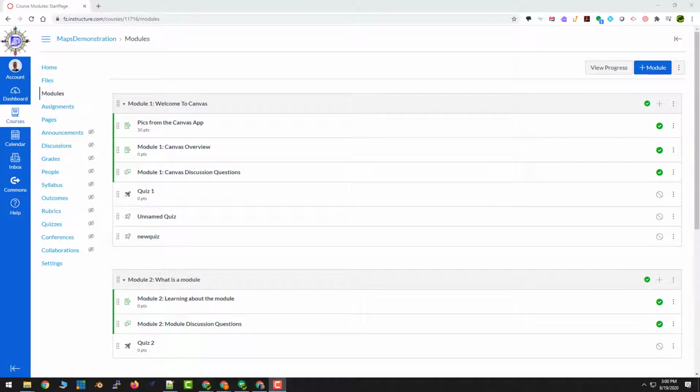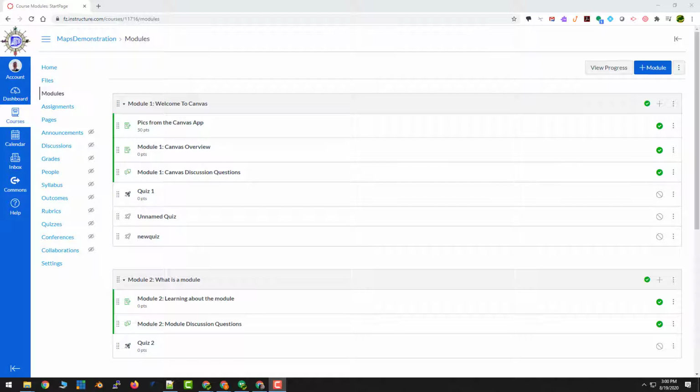By now, you probably know that you can make a Google assignment, attach a Google document, and make a copy for each of your students. But you probably also know that when you make a copy of a Google assignment into another Canvas course, it doesn't necessarily follow over correctly.